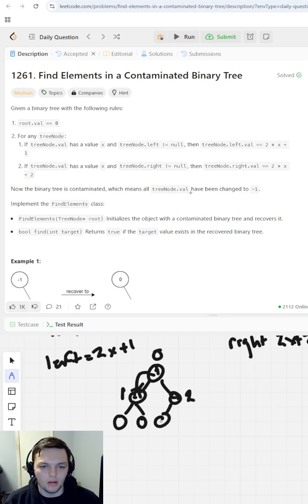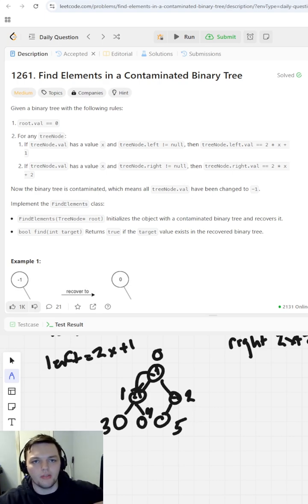Now, same thing, except we have to go further in the tree, so we have to go deeper. So now for this child, we need to see its left and right child, and we need to say, well, 1 times 2 is 2 plus 1, so 3. And then for the right child, 2 times 1 is 2 plus 2, so it would be 4. And then we'd go over here, and then 2 times 2 is 4, plus 1 would be 5. And then we don't have a right child, so we just go back. We don't do anything when there's no child.